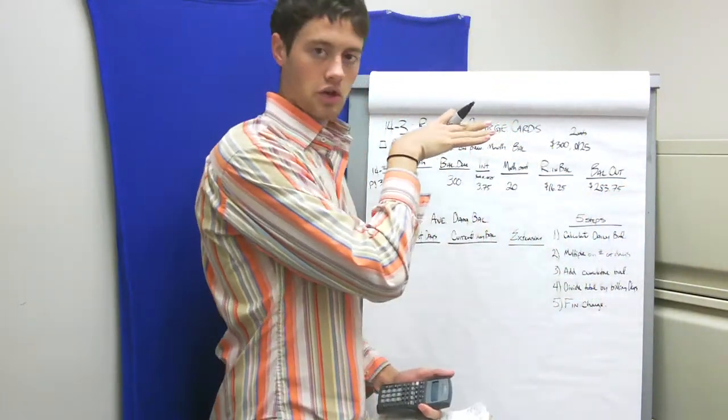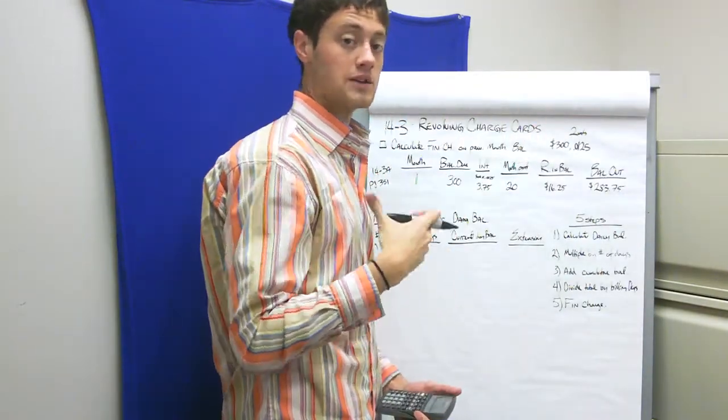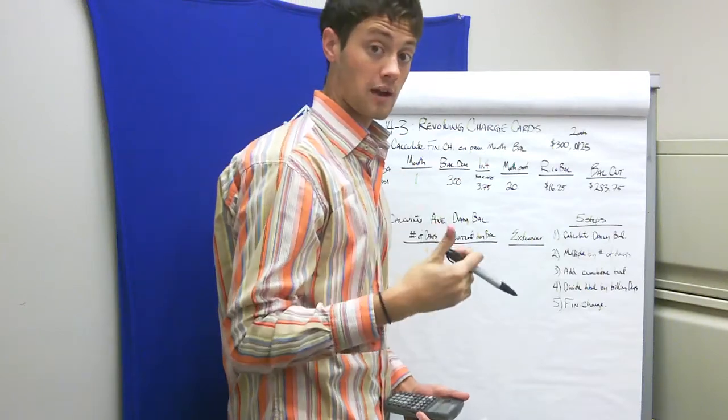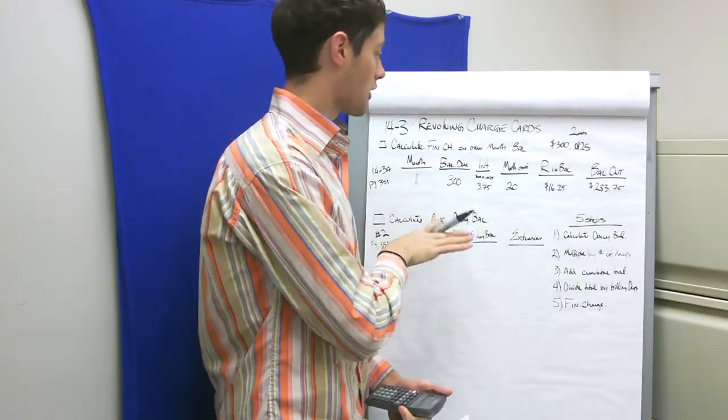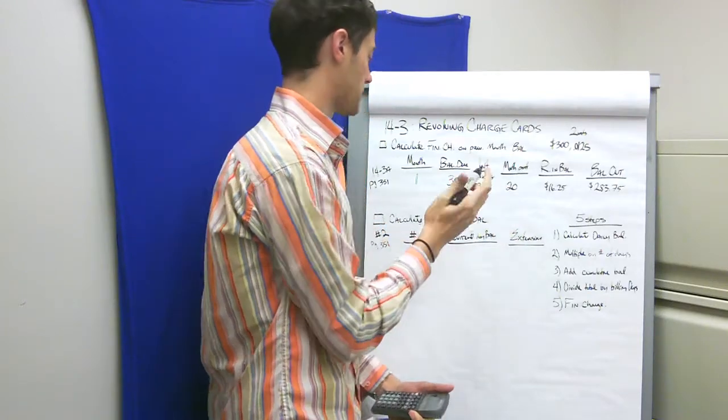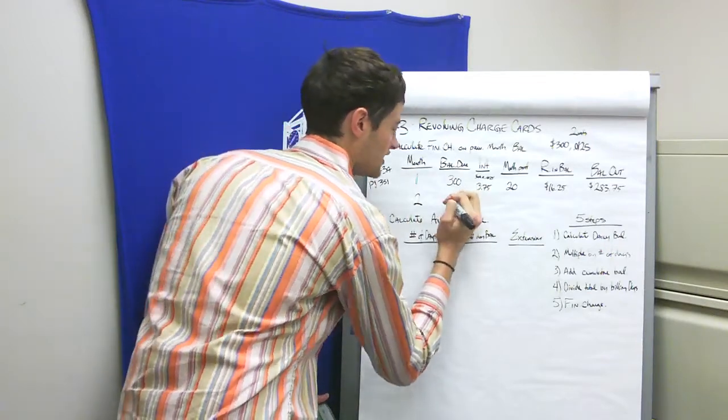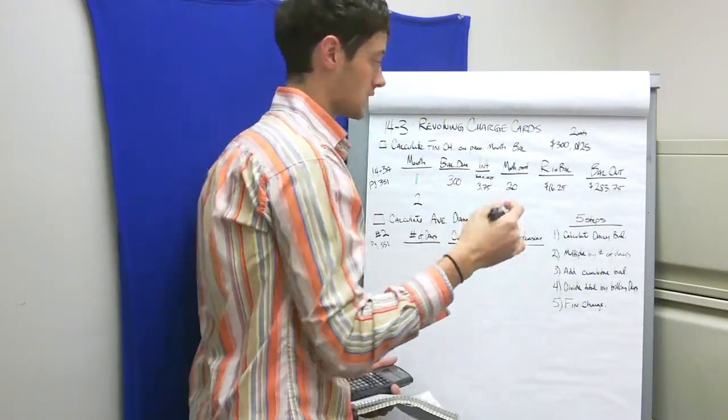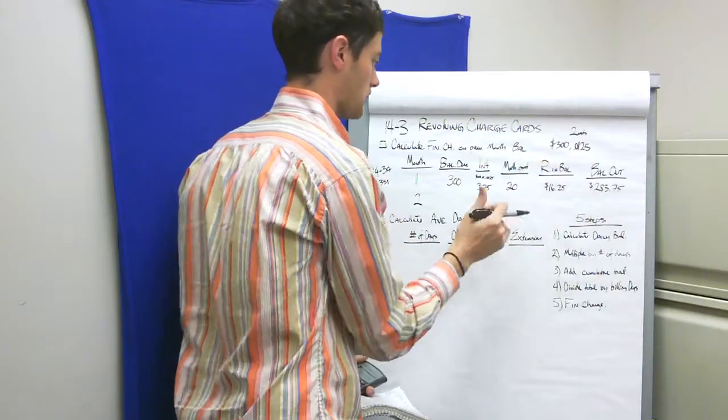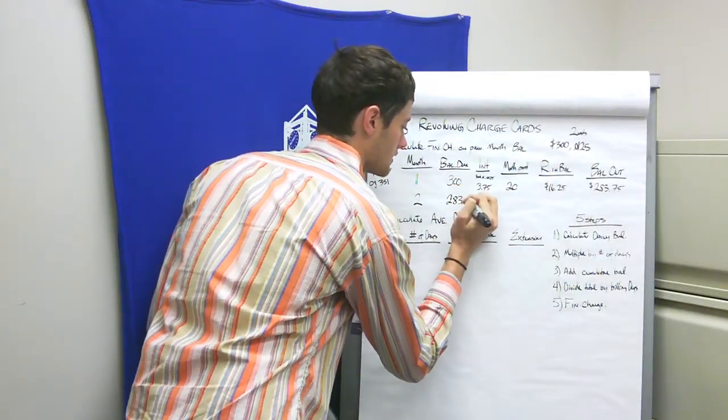This is actually called the amortization table. This is where you figure out your schedule of payments. I do this with student loans, with mortgages. You can figure out what happens and how you can reduce it by changing your monthly payment. Side note, that's a good thing to use. Month two, you can set this up pretty easy in Excel. This works out perfect to just run in Excel.